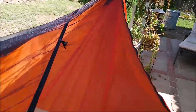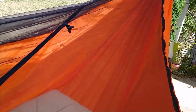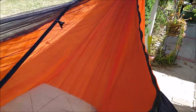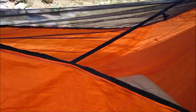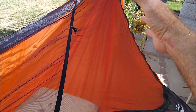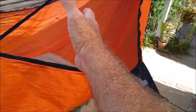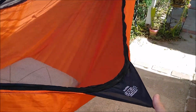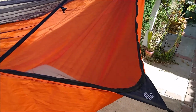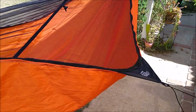What that does is it gives you the ability to lie flat this way. Now this is asymmetrically cut with the head right, the feet left. And people sleep one way or the other. Personally, I sleep this way, and this is perfect for what I use. Now, had this been a regular hammock, you would have to have one a little bit longer to achieve the same feeling of openness as you do in this here. So actually, this thing simulates a larger hammock in the smaller size. So it's like a 10-foot hammock, or close to it.